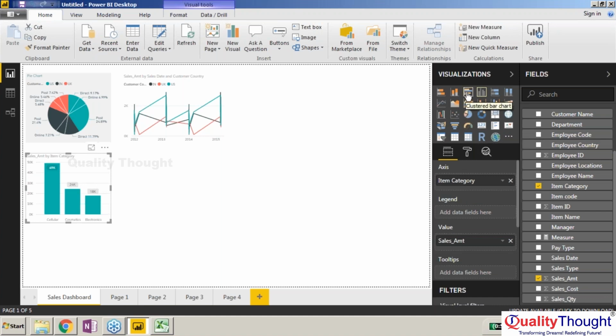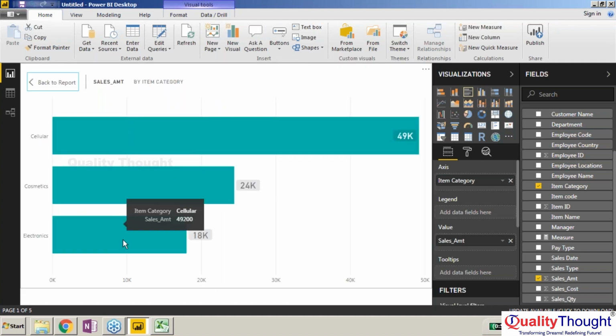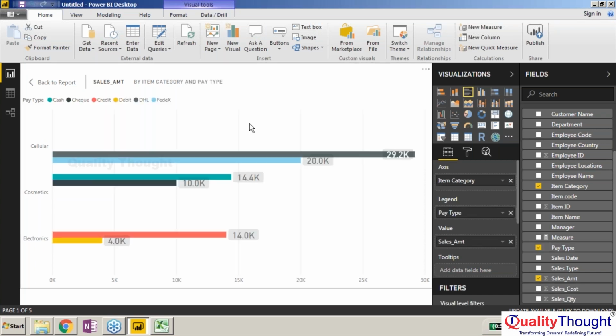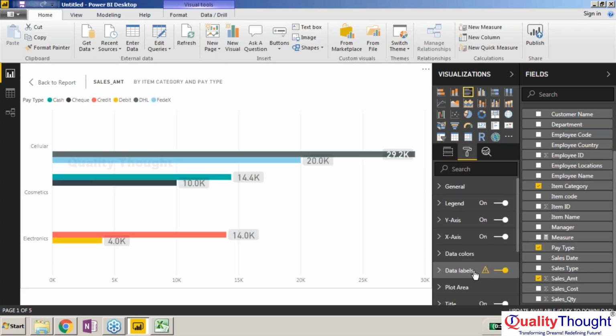So we can make use of this clustered bar chart. Let me select this clustered bar chart, which shows something like this. This is quite good for us to see, and I just wanted to select the pay type also. And see here, this is a problem that arose, so I just wanted to reduce the size of this font.